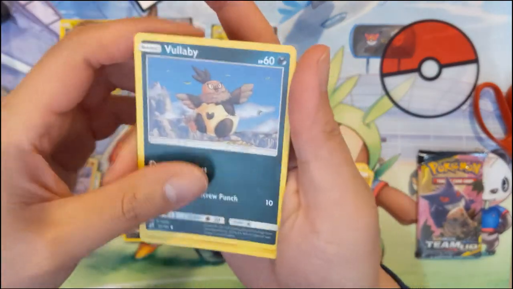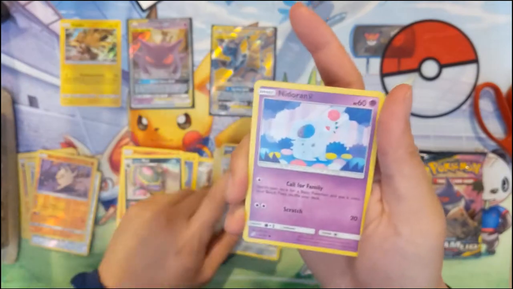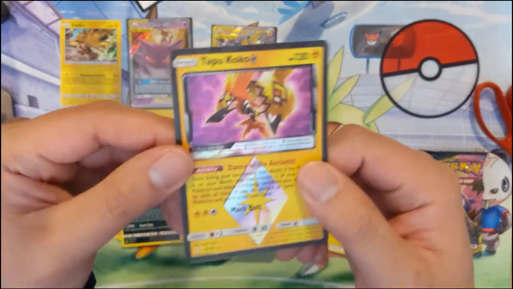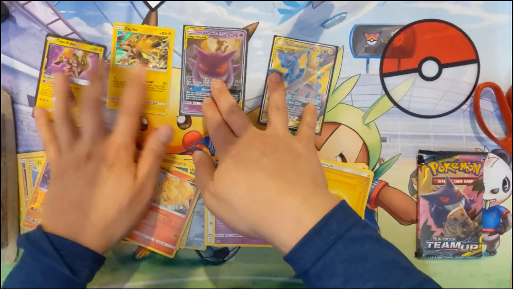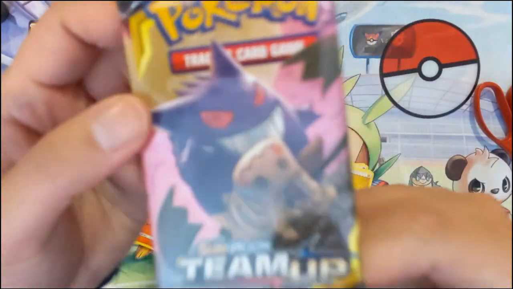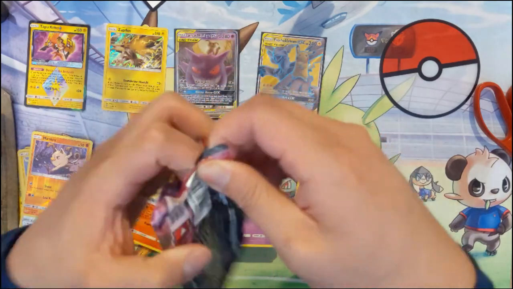All right, Vullaby, weird guy. Blitzel, Pidgey, random sword. Oh, that's kind of cute. Nidoran. Ooh, Tapu Koko. Nice. Don't think I have this one yet. And then we have a Ninetales. Put this over here. Alright, last pack. See, look at that. That's pretty menacing. The Mimikyu. It's a Pokemon. He's just kind of dragging him along to go fight.